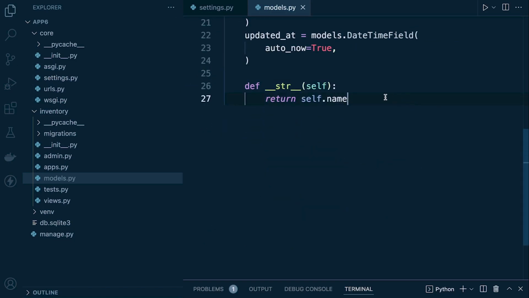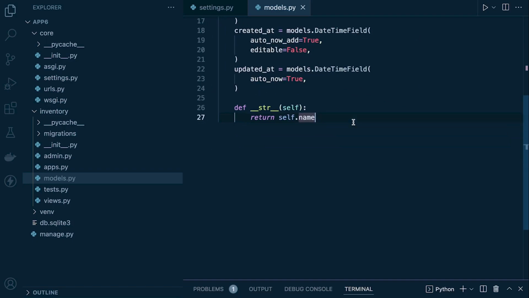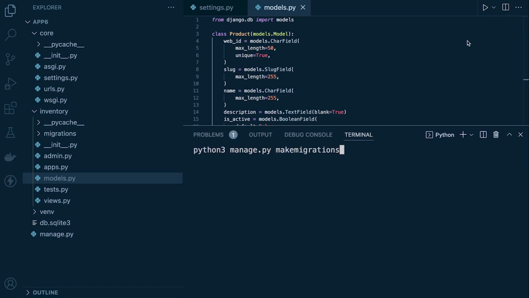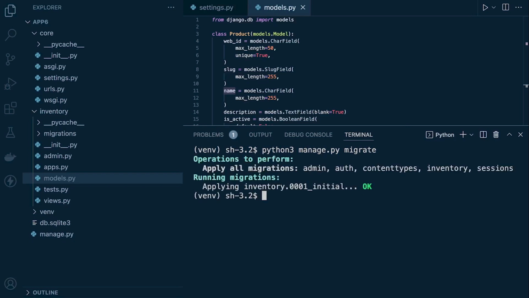Let's get rid of that for now. And then we've got a name here. So like I said, the code is in the link. You'll find that in the video description if you want to copy that out. Otherwise, just pause there and you can quickly type that out. So we're going to go ahead and migrate that. So I'll make migrations, and then we'll go ahead and just migrate that.